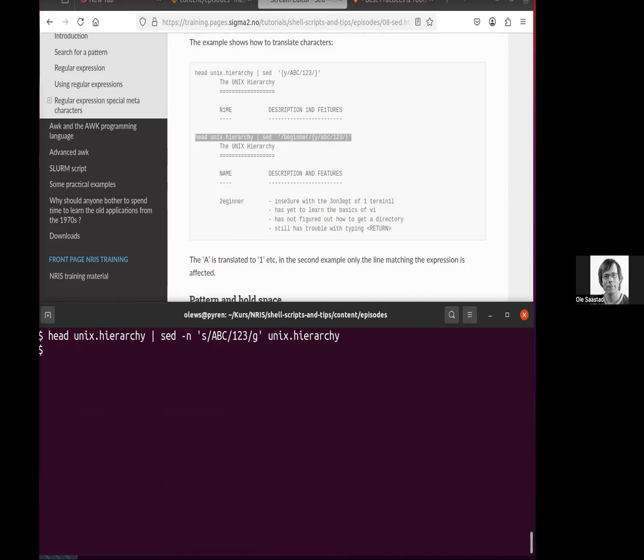Because if we say grep ABC, there is nothing matching ABC. So the substitute takes looking for this one if it finds ABC. Yes. So with the Y takes any A, any B, or any C, while the S takes the string ABC.